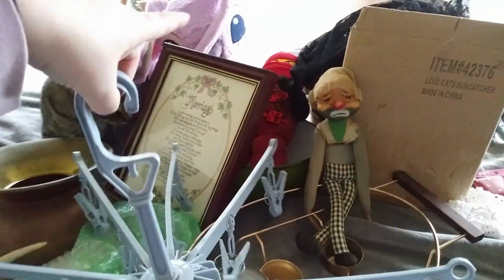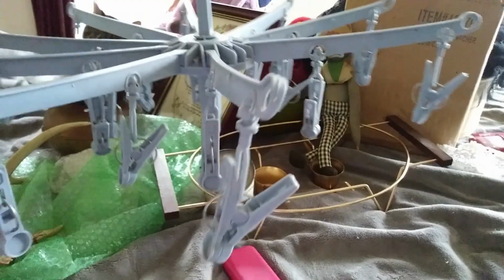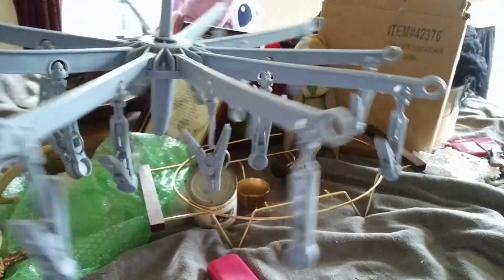This I showed you guys. I'm thinking it will work. I even stuck that plushie on here and it held it. So I think that my plan for using this to hang stuffed animals and stuff at the booth will work. We'll see. But I will stick this in the bin of things that are going to the antique booth, and we will try it out.